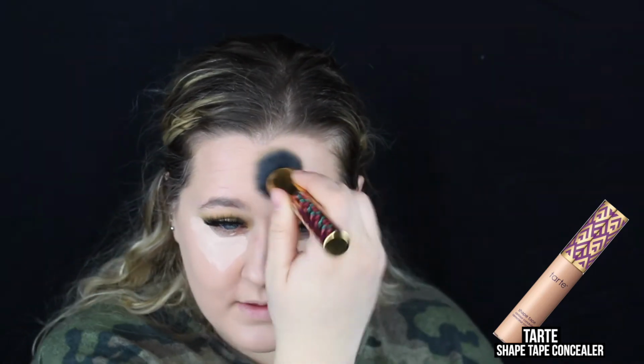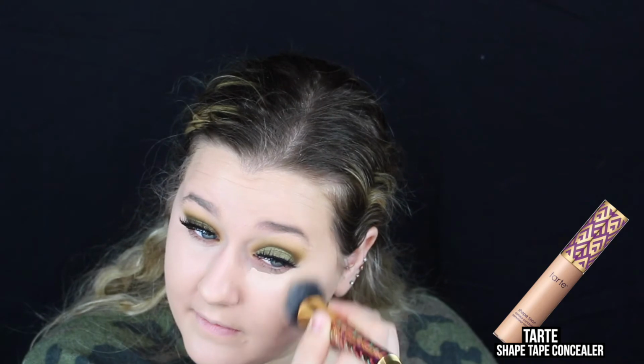Then I'm going to take Tarte Shape Tape and I'm going to put it under my eyes, on my forehead, chin, and nose. And I'm just going to blend it out with the same Tarte foundation brush. I really love this concealer. I really can't talk enough about this. Like everybody knows, this is a cult favorite. So definitely recommend checking this out if you haven't found a really good concealer yet. This one is awesome.